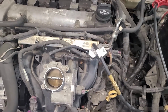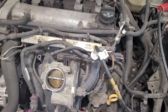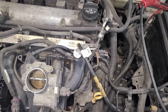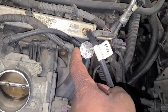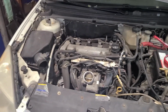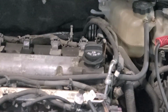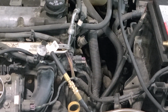But another thing, when we spray carb cleaner down the throttle body, we are also bypassing the fuel injectors. So we need to make sure if we have injector pulse. So we've put a noid light inside one of our injectors. Then I'm going to go inside the car and crank it over. And if we see that thing flash, we know that that is correct. So let me zoom in on our noid light there. Okay, we'll go crank her up.